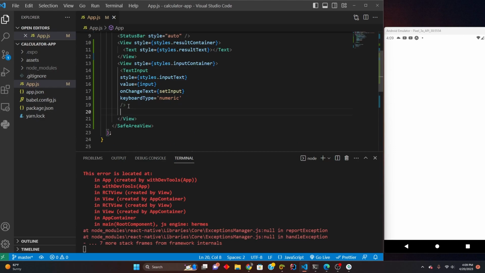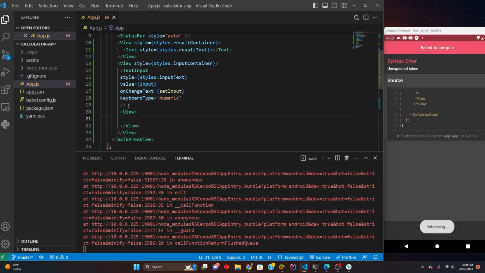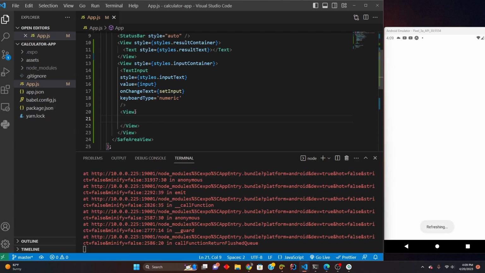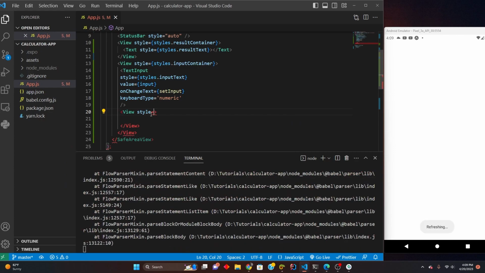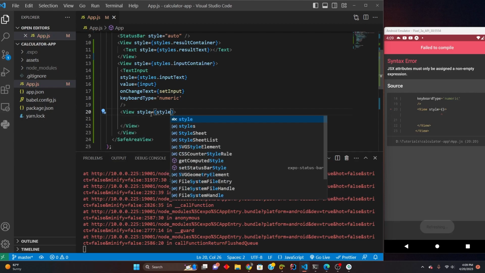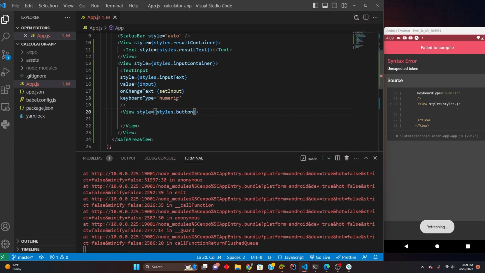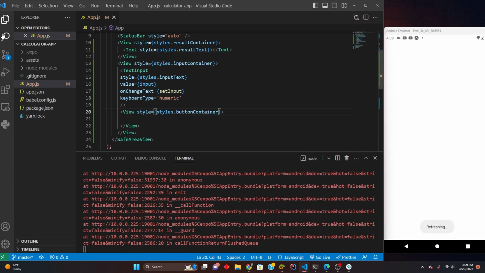We are going to add the numbers that we are going to use. So in the calculator, you have to have the numbers listed from 0 up to 9 with characters like the star character and the slash character for division, the plus character and the equals to character. So I'm not going to add the styles right now. We're going to add it later on. Let's first of all get everything going. So we have the button here. This is the button container. This is where all our buttons are going to be stored.